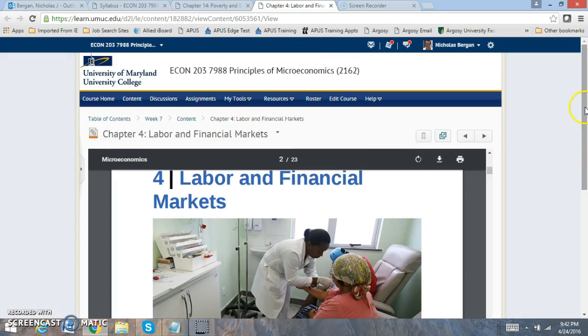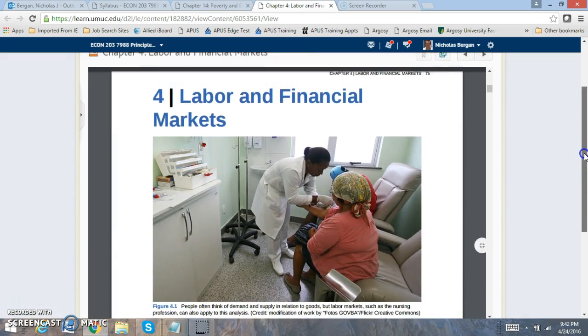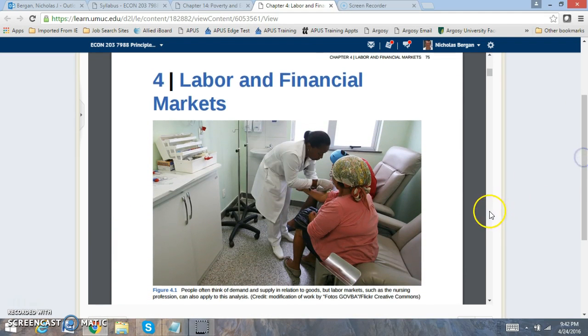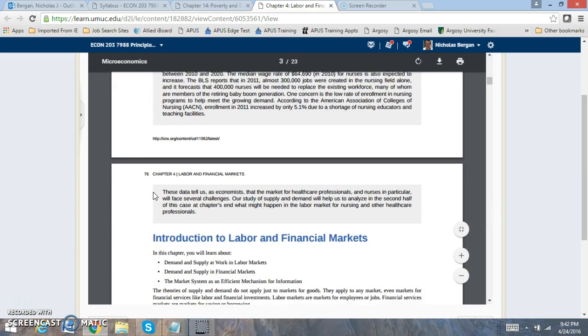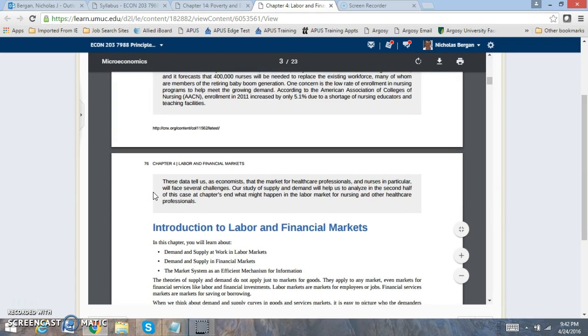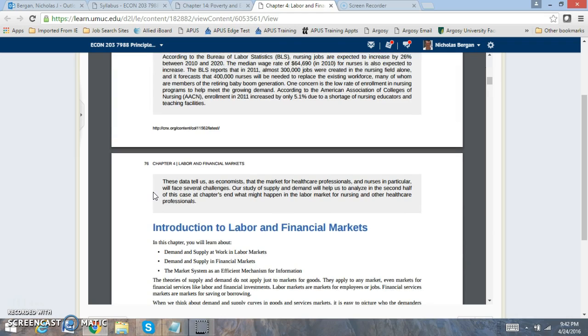Now let's look at Chapter 4 when we look at labor markets. Labor markets are very important. The labor markets are looking at the challenging things that we're facing with regard to labor demand. Labor demand and labor supply is a very important analysis. We look at minimum wage. Minimum wage is a very challenging concept, and we have to understand how the minimum wage will bring about changes to what happens with firms.